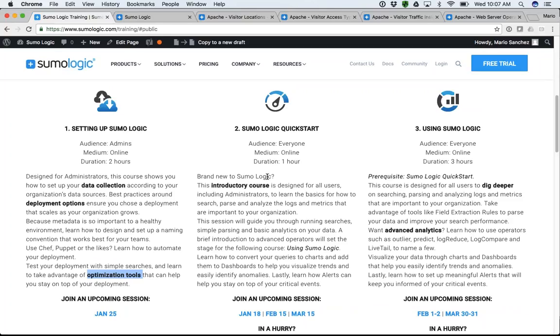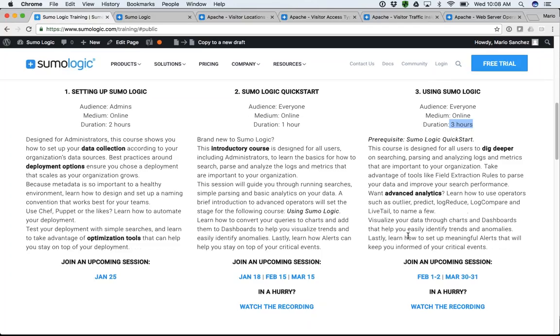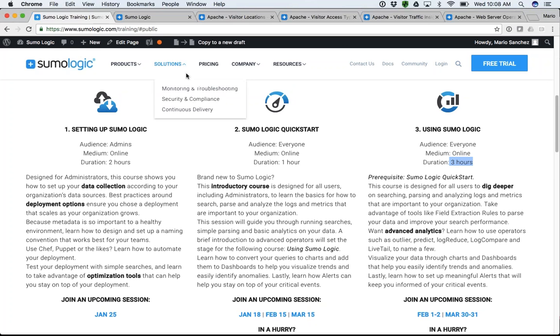Today, this is an intro course. We're going to talk about a lot of the capabilities, what you can do with Sumo Logic. And for most of you, that might be enough. You'll be able to take this knowledge and run with it. If you want a little more detail, a lot of the how-to and exactly how to do it, we're going to be running this other session called Using Sumo Logic. Again, it's for everybody. This one's a little longer. It's 3 hours instead of just 1 hour. So here you'll see the capabilities. Here we're going to dig deeper, and you're actually going to see how to do it as well. So if you want to dig deeper, feel free to join any of these upcoming sessions as well.